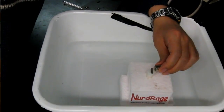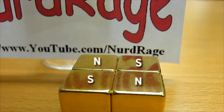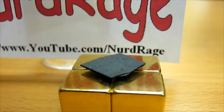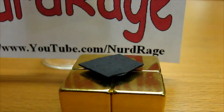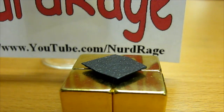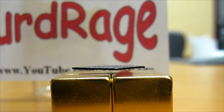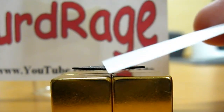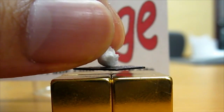In fact, it can even support its own weight. I have here four strong neodymium magnets arranged with the poles facing up but like poles on opposite corners. This creates a magnetic weak spot in the center where the pyrolytic carbon can be stably levitated. As you can see with this sheet of paper, there is nothing underneath. It doesn't matter what side it is — diamagnetic materials are always repelled by magnetic fields. The sheet is levitating about a millimeter off the magnets and a sheet of paper can easily be passed around it. It can also support a small piece of tissue.